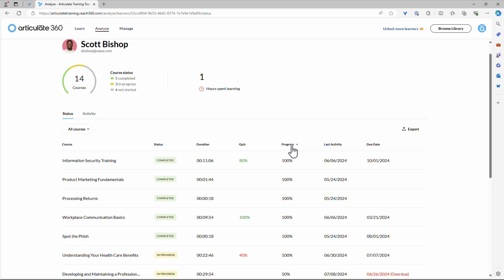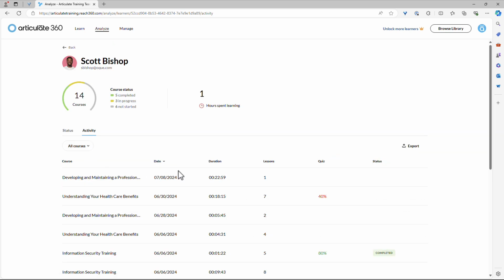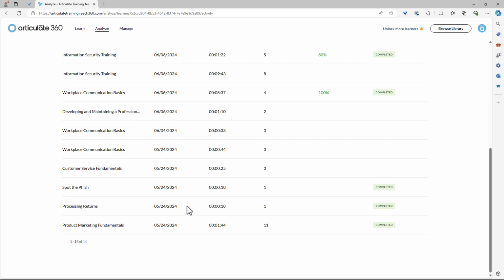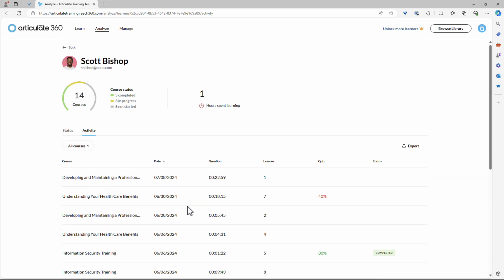And just like with the other reports, we can also export this learner report. So if you wanted an offline version, you could do that. Maybe share it with other managers or admins and drill down further into the data. We also can come over here and sort by activity to get an idea of when the learner is completing or interacting with their training. So you could also see maybe they're all cramming all the courses in the last couple of weeks before they're due. That's probably typical, but you could also just get a big picture look at really how often or active they are when it comes to taking their training.